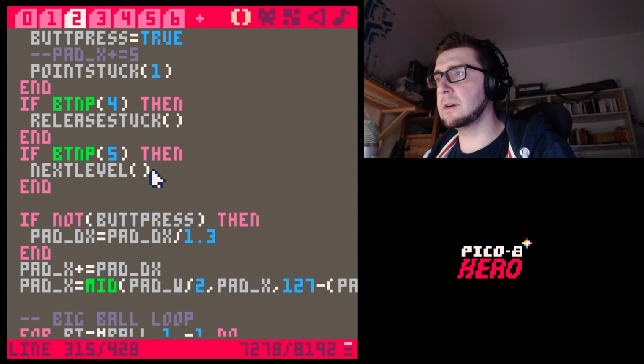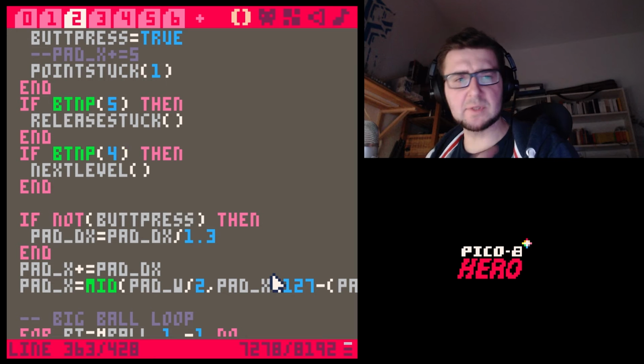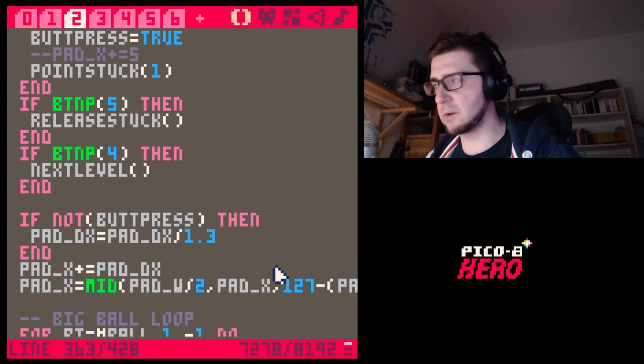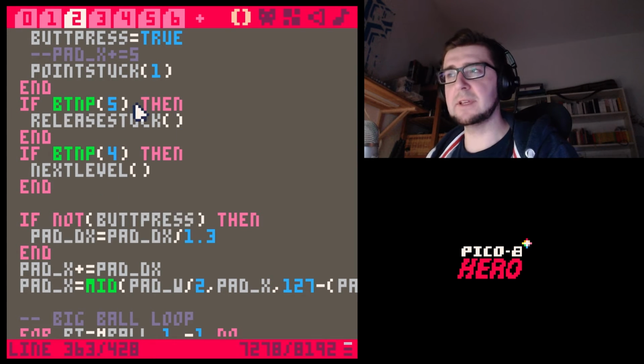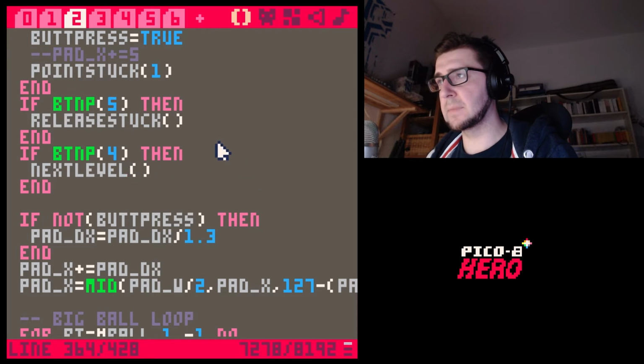Now here, I don't really care that much. I'm going to make the release stuck ball on 5 anyway, just because this is how you start the game. It would make sense that the same button also releases a stuck ball. I think eventually releasing the ball will be on both 5 and 4.